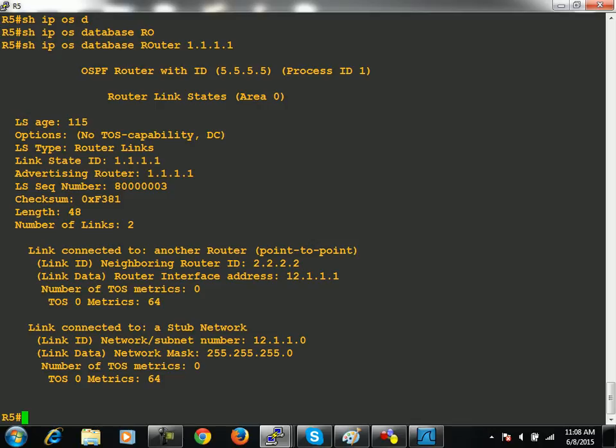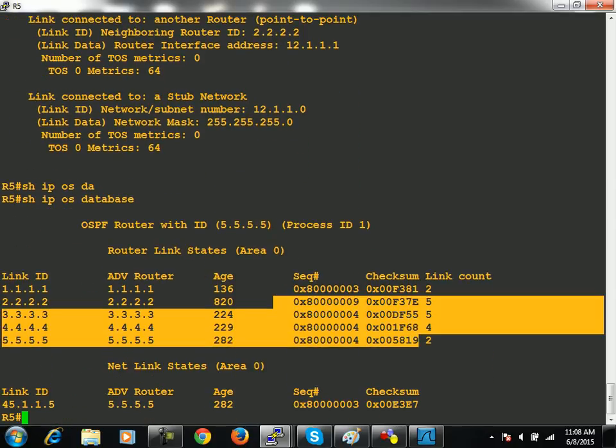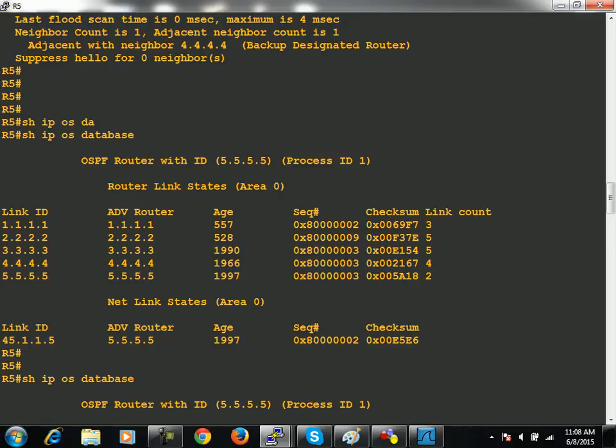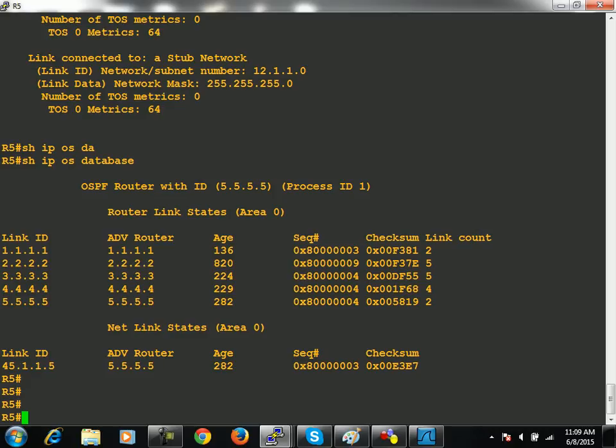And the sequence number of other routers also changed? No, they will never. Show IP OSPF database, the sequence number of other routers' LSAs will never get changed. It was 3, but after the timer has expired, how will it be possible for others to receive this new update after 30 minutes? So after 30 minutes also its sequence number will be incremented by 1. That's the thing. Have you understood it now?